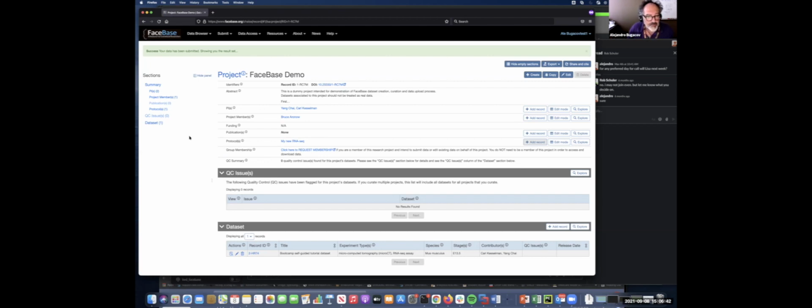And then there are two sections after that. One is the QC issues, which we're going to talk about a little bit later, and the data sets. The QC issues are the quality control rules. We have a set of rules that we monitor for each data set.